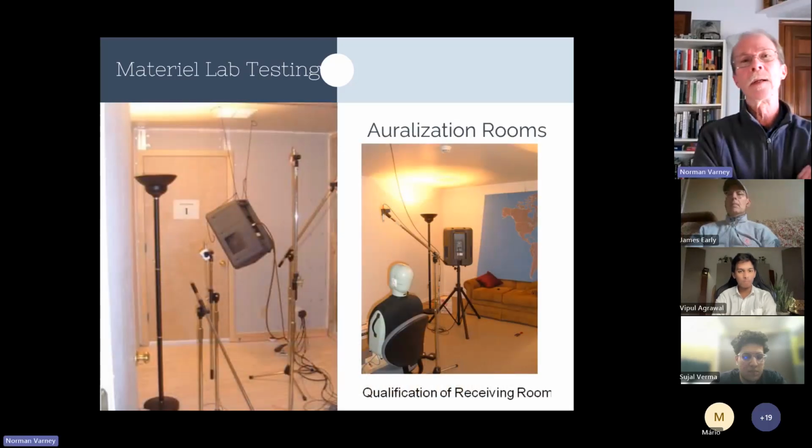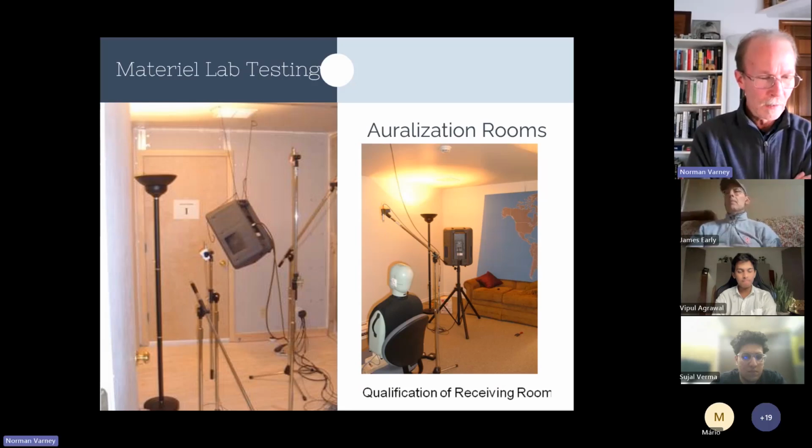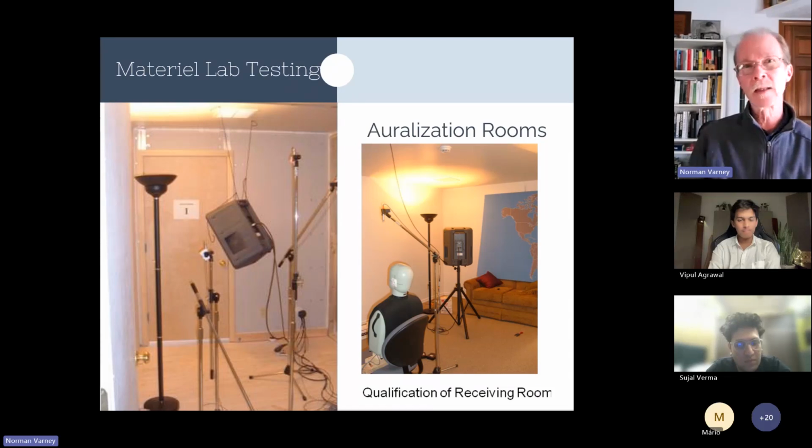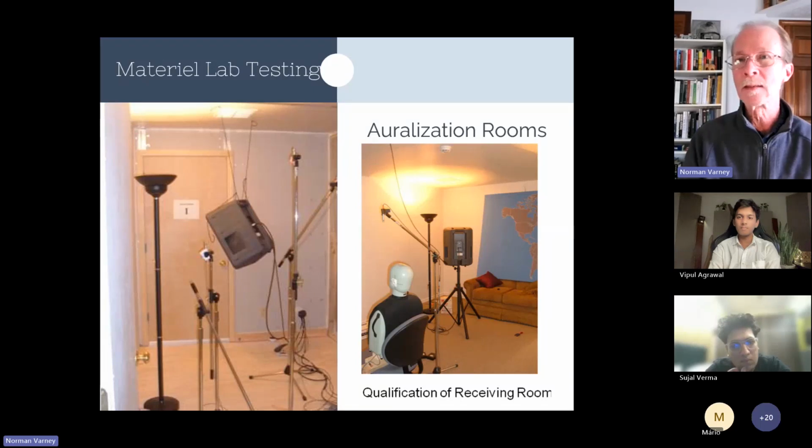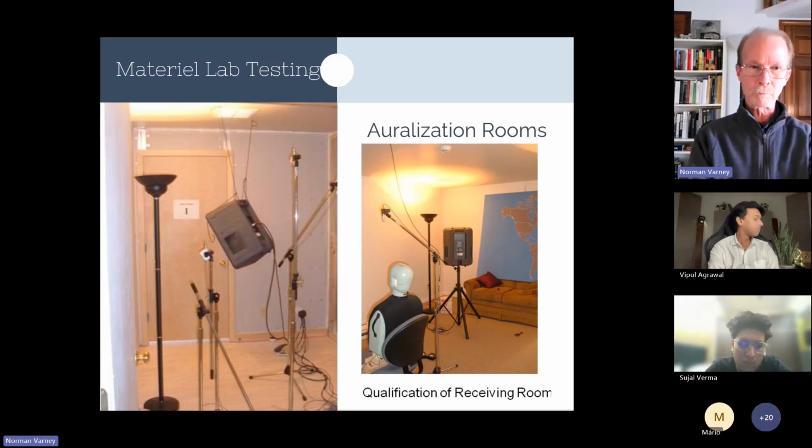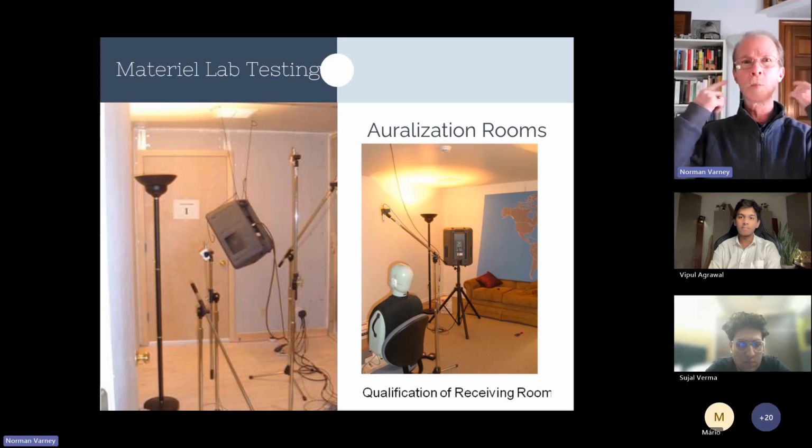This is another. We did jury studies here too. So this is 3 rooms and a listening room. So we had a listening room and 3 rooms around it, and we would have different systems for noise control and or sound quality, and we would have people come in and evaluate these.